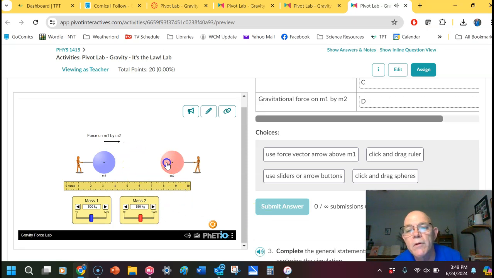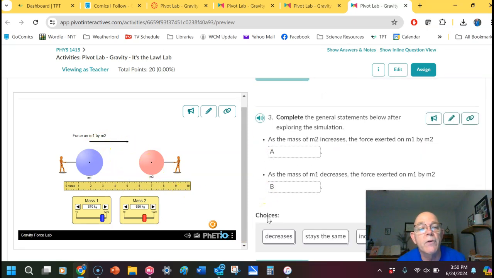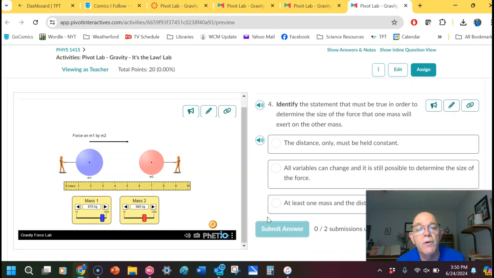if we want to move them, we can either drag the sphere forward or closer and see how that affects the force of gravity. Same thing, we can move this one farther away. We can change their masses, make a bigger mass here, and we can make a bigger mass here or smaller mass here, or whatever. And basically, we're just doing some changes with the distance and the mass of the objects. And how does that affect the gravitational force represented by the little vector arrow here? Okay. And then basically, it's going to ask you some questions about that.